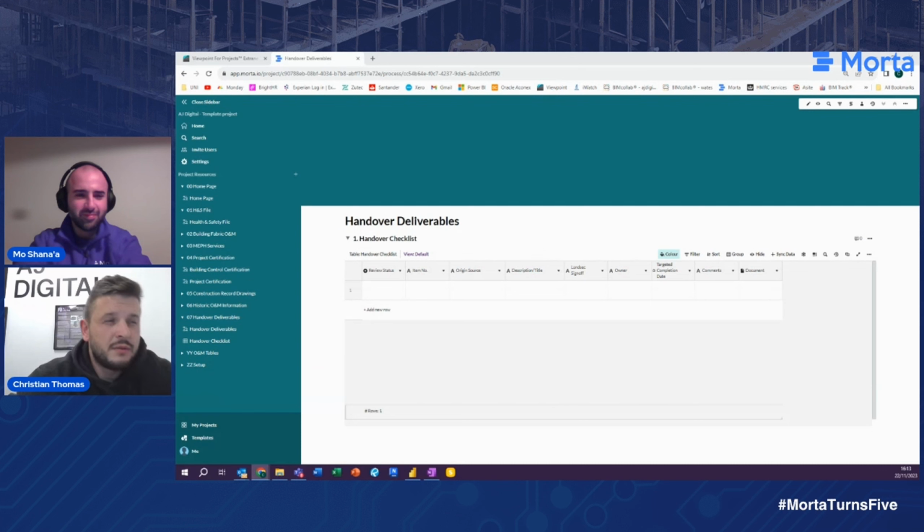Moving forward, the plans to improve it, if time allows, is obviously there's a lot of talk about integration. So the double handling of information with O&Ms tends to be technical submittals, as-built drawings, and test and commission information. They tend to get reviewed and approved on whatever CDE the project is using. So understanding when a tech sub gets to the relevant status, let's say status A, and is ready to come across, and indeed if it could be pulled across without the double handling and potential misuse of the information by whomever is pulling it across, that would drive a lot of efficiencies.